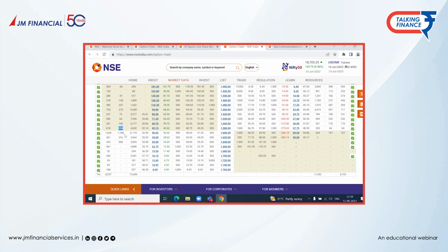Why did I choose 1600? Because I can also see that 1600 put is showing me additions of 107 contracts, which is also the total contracts, but this has been added today. So today it is showing 1600 call has far more aggressive open interest additions, which is of 1100 contracts. So this side, obviously my call is winning more than my put options. So it means that Tatacom can face instant resistance in the range of 1580 to 1600.